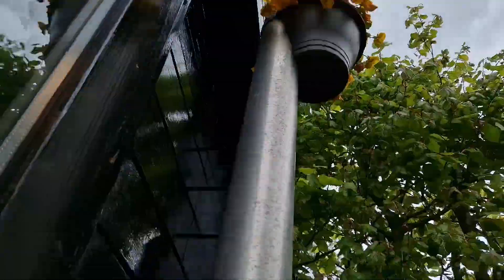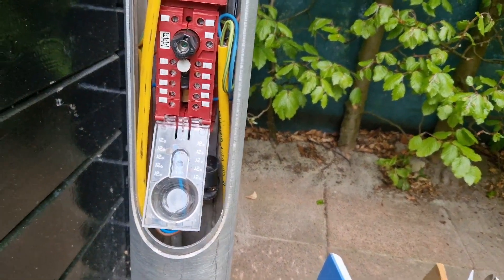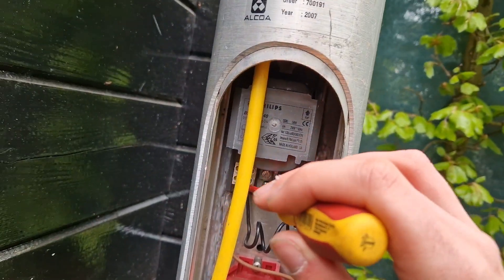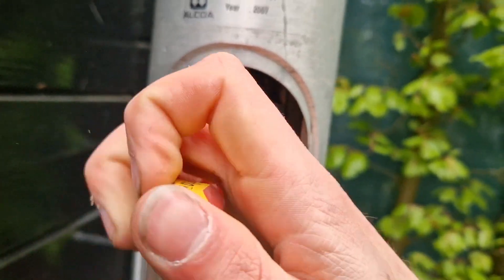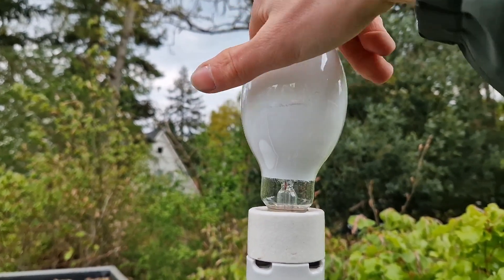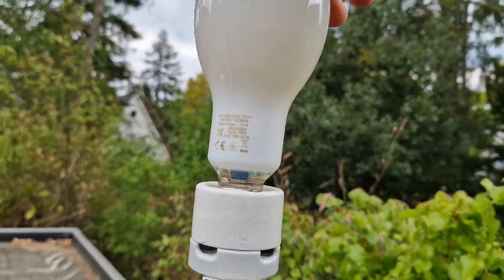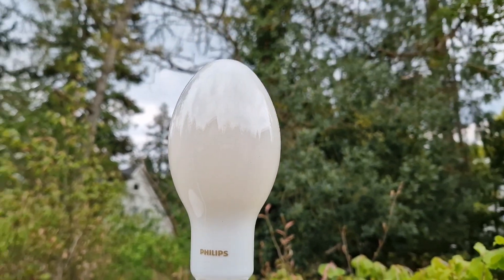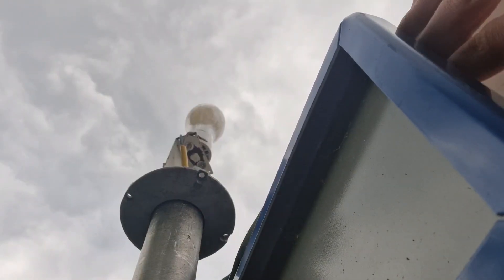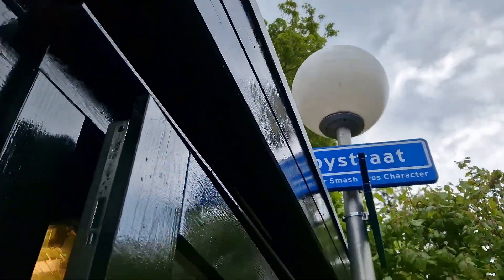I'm converting this back to mercury vapor. Test number two: a post-top fixture. In a fixture like this it doesn't really matter what bulb you put in because no one sees it — but I still want to see how it looks and whether it actually fits. Same story: just wago the two wires together and swap the high pressure sodium bulb for the LED. I was worried the bulb would be too big, but it somehow surprisingly actually fits.